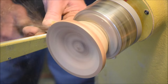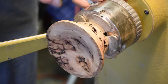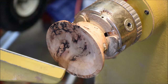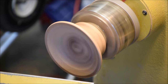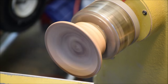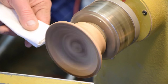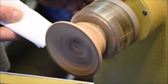Okay, more material removing, and I don't have a great camera angle here, but I'll be changing my camera angle in a minute, so you'll get a better view. Okay, so I have this back side of this vessel sanded down to 320 right now, and normally I would be using a cloth rag, but because this has so many small holes and stuff that could grab cloth, I am switching over to a cotton rag.